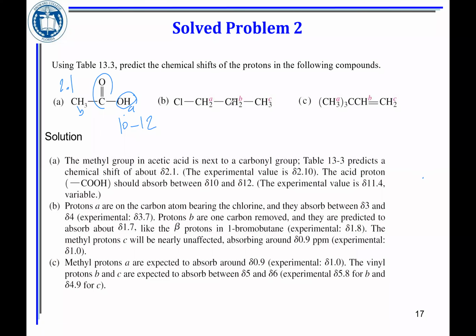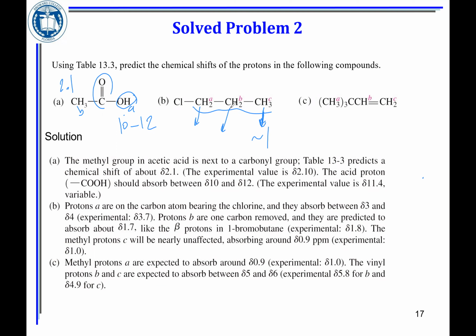For the CH2, we have three types of hydrogen here. If I say this C is going to be around 1, the CH2 and this CH2, are these both at the same location? Are they similar? Which one would be at a higher number? Let's just answer that question. A or B? Which one would be at a higher number?